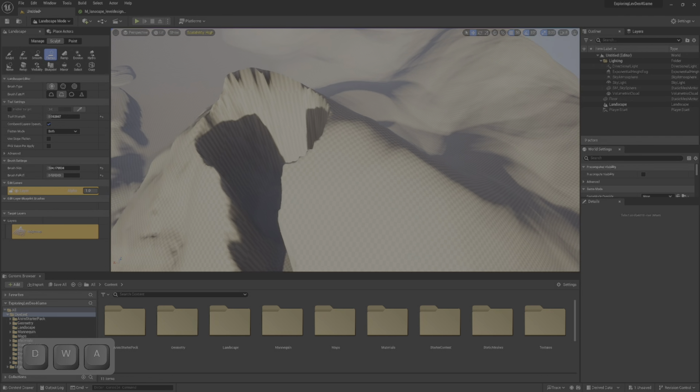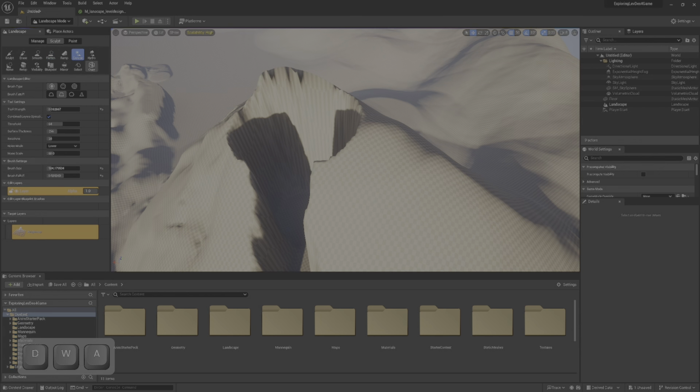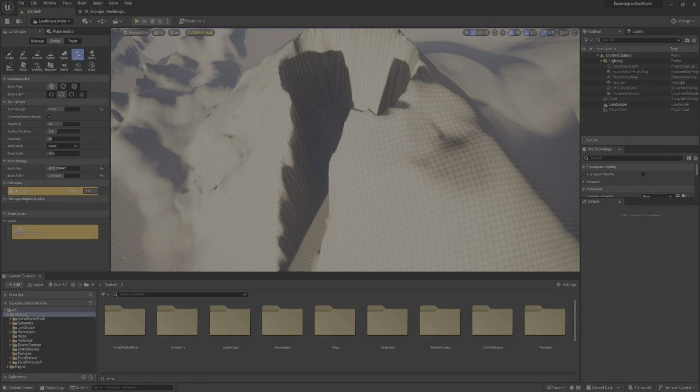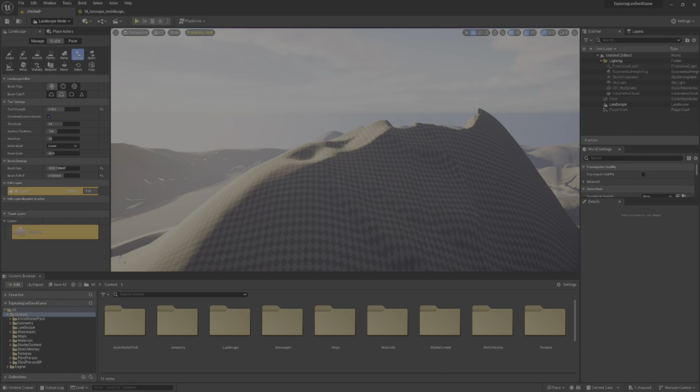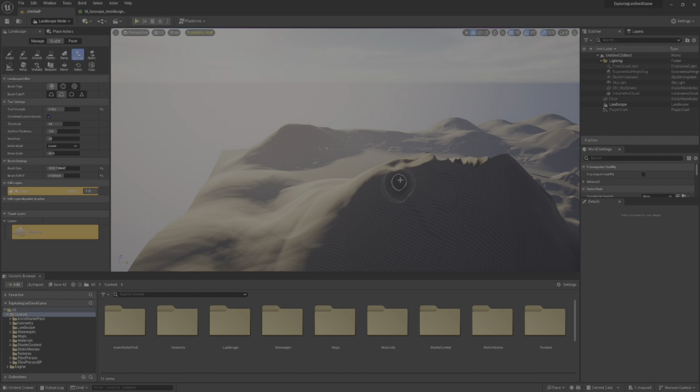So if I go to the top here, and let's go to regular erosion, I get to start at the top of my hill up here, and let's crank the strength back up again, and let's crank the size back up a little bit more. There we go. And I go to the edge here, see it's going to go right to that edge, and it's going to erode down and kind of make it look more realistic in terms of the slope integrity.